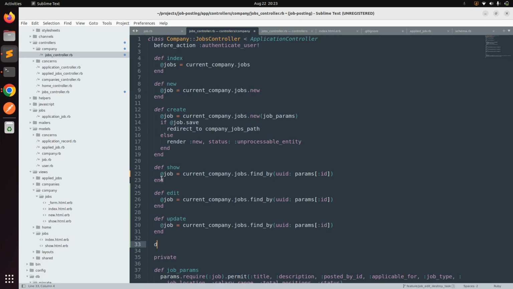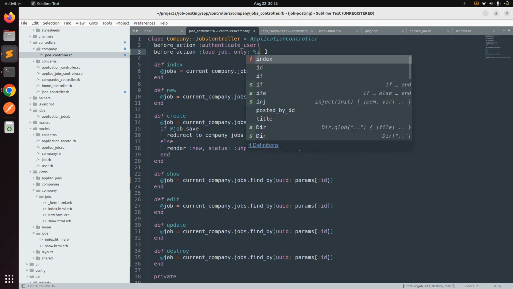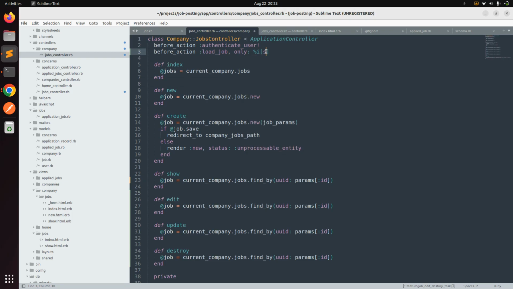So better than repeating this query in all four member actions, we can add before_action, and then load_job, and then you can mention the actions here, like show, edit, destroy, and update.